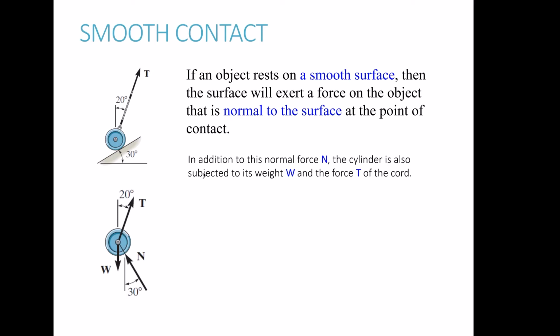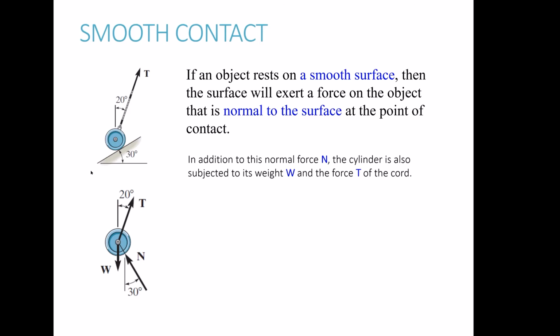Here's another one: a smooth contact point, on a smooth surface. The only force acting due to the surface is the normal force. Now, if there was a friction force, of course, that would act against this also. If it's in motion, or even not in motion, if there's some tension on it, we would also have to include that friction force. It would make the problem a little more complicated. But for now, we're just going to consider it to be a smooth surface.